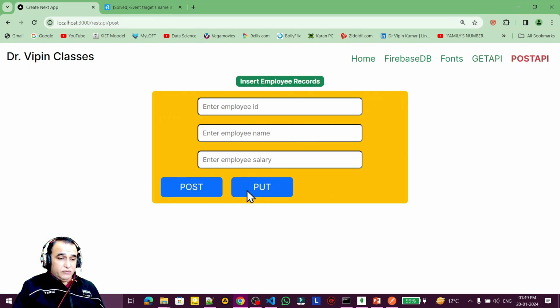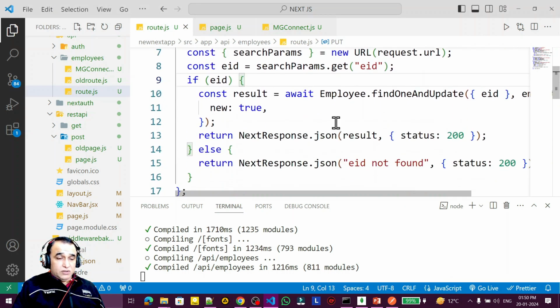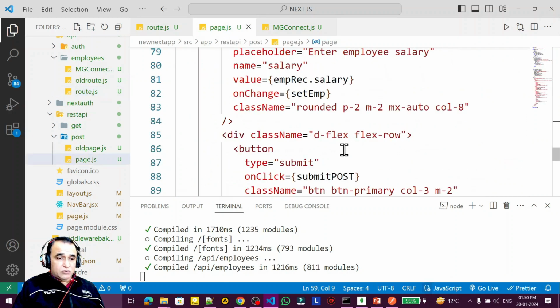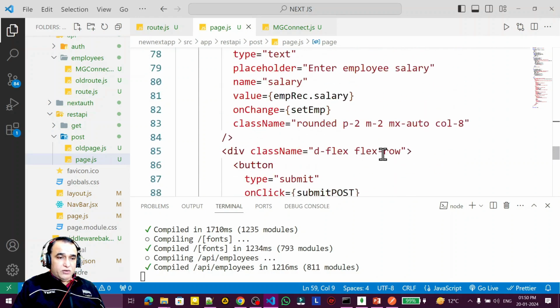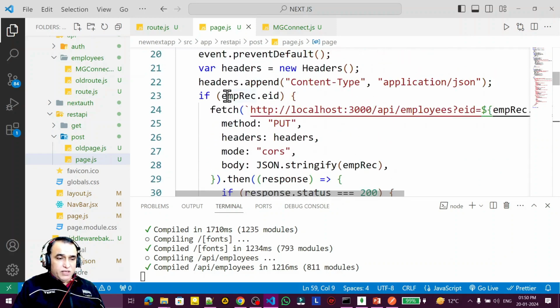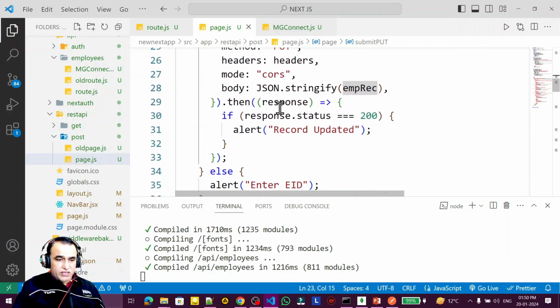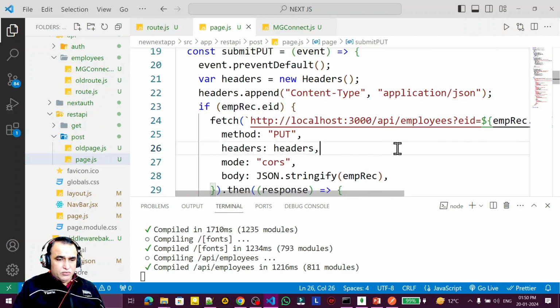So in the last video we designed this put REST API, and now in this video we have designed the page also for this. So these buttons we have defined, and we are just updating a record with the help of a Next.js web page. You see, nothing special. You can make this interface more optimized, because like I'm checking the EID, you can check other information also, like whether salary and name are inserted or not. So you can do anything whatever you want as per your requirement. Here I'm just showing a dummy interface to use this put API also.